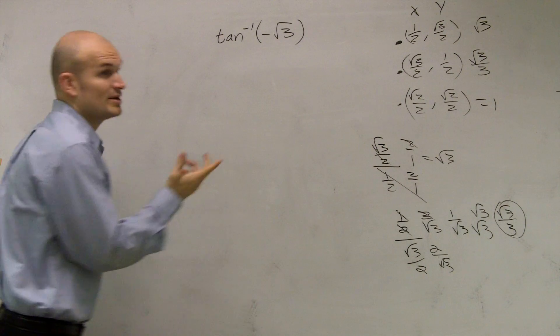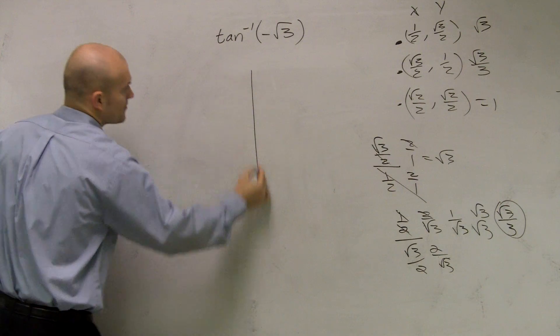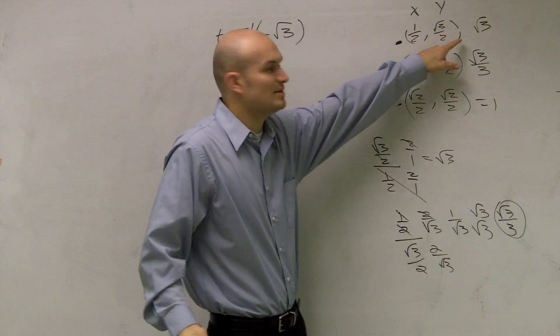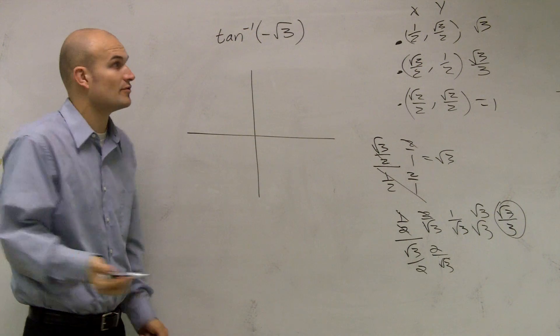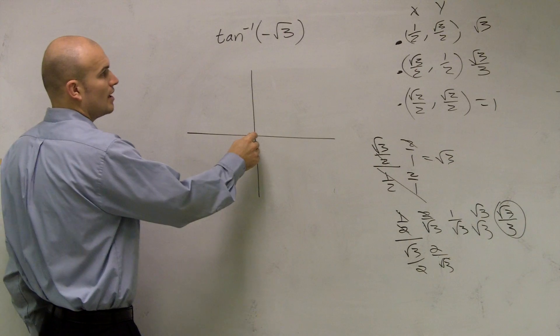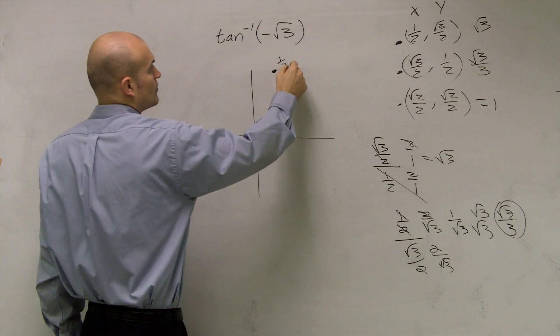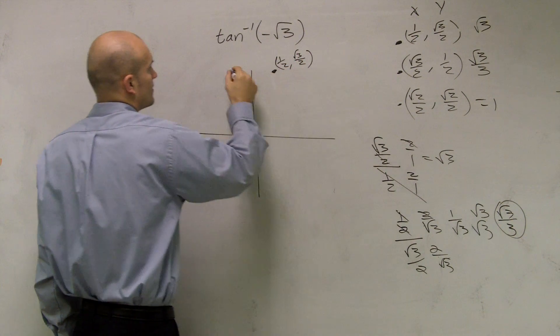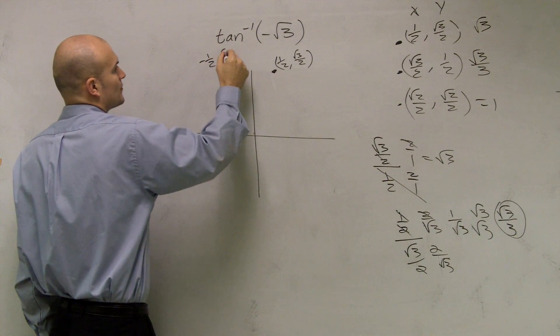So now we're dealing with the negative portion of it. So if I was going to look at my unit circle, when would this be negative? Well, all you have to have is to have one of them be negative. So we have this point, which is 1 half, comma, radical 3 over 2. Hold on, guys. Negative 1 half, radical 3 over 2.